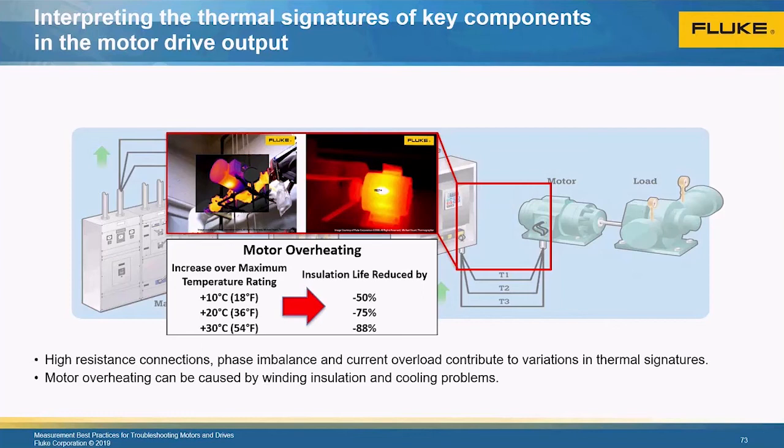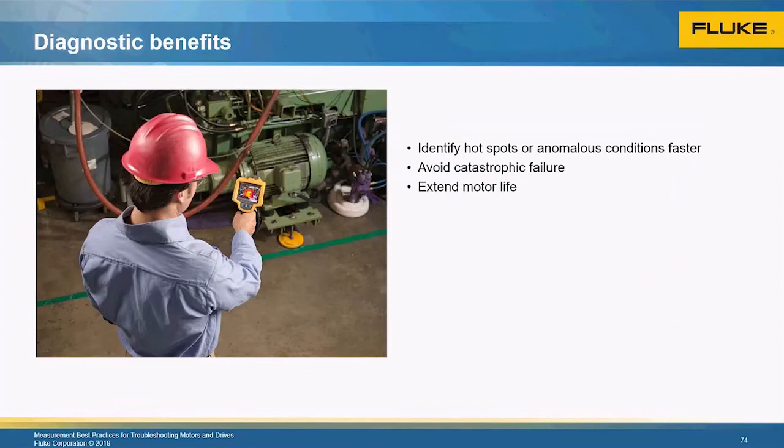This can also happen if you don't have proper cooling, right? If I take this motor, put it in a room, lock the door, shut down the airflow, and run this thing constantly, you'll cook it in its own juices, so to speak. It'll die a premature life because there was no airflow going across the top of those fins to cool it off. Those are heat sinks. If you look at those fins on the top of the motor, I'm expecting airflow to go across it. So if we put dust and dirt and grease and grime and everything else on top of that to reduce the heat dissipation coming out of the inside of the motor to the outside of the motor, that'll actually have it die as well. So looking for the hot spots, trying to figure out why is it hot.